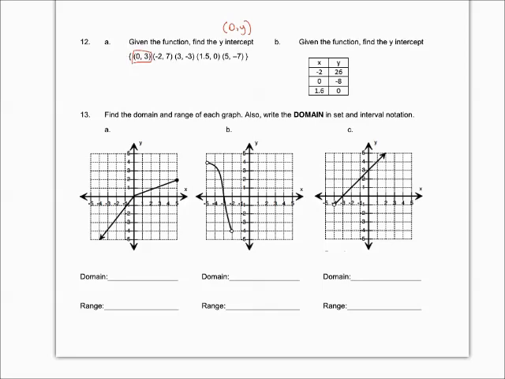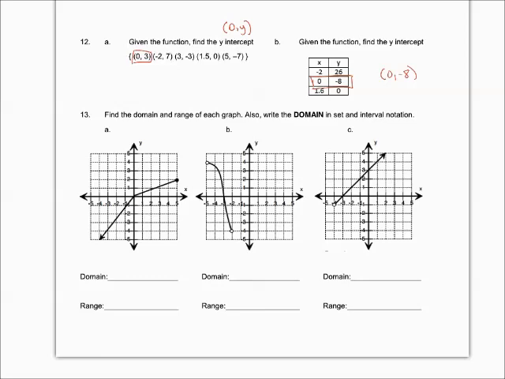B, you just have a table. So you are looking for when x is 0, which is going to be 0, negative 8. Now, if for some reason you could not find the 0 as x on your table or in your ordered pairs, it would be very easy to do a linear regression and find the y-intercept of either of those. On number 13, we need to find the domain and range.